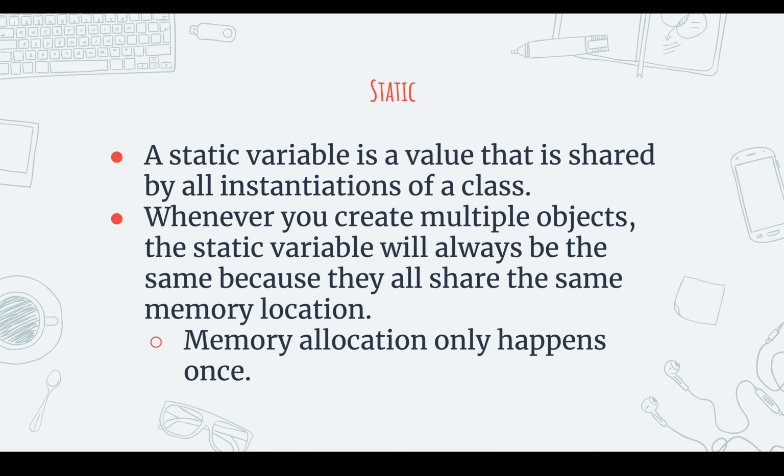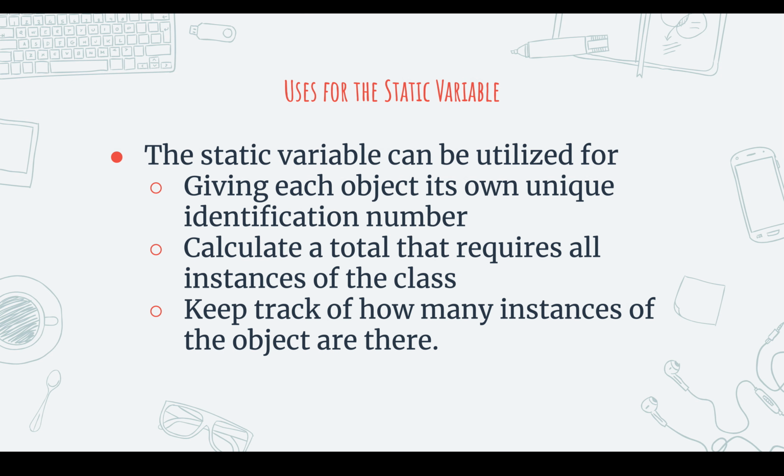So if I have it created within my class, then it's only going to be there once. It's only going to be created once, and all students, or all objects, share that variable. They share that method. Now, there are different uses for the static variable, and I'll explain them when I do the demo with the static variable. But it could be utilized for many different functions.